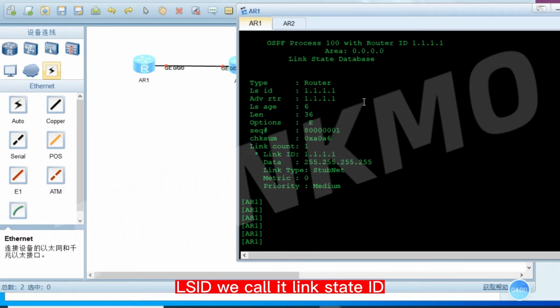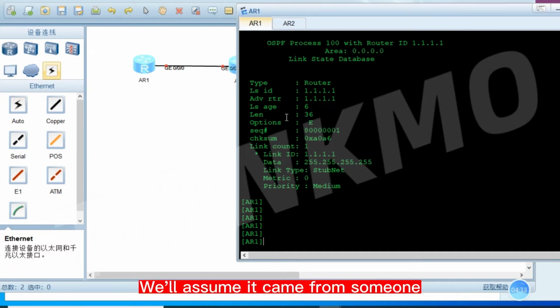Here we can see the LSID, which we call the Link State ID. The second is the ADV router. ADV means advertise, the announcing router. LSAs need to describe which router they came from.